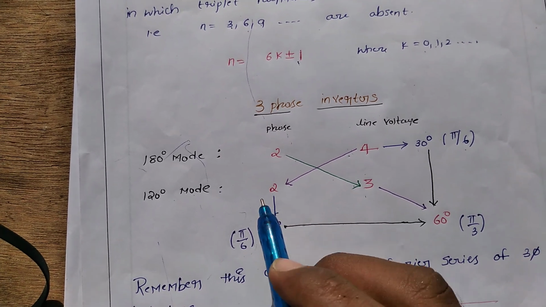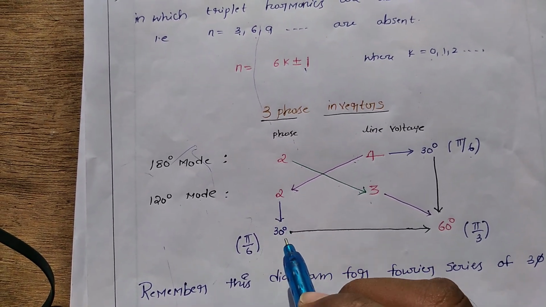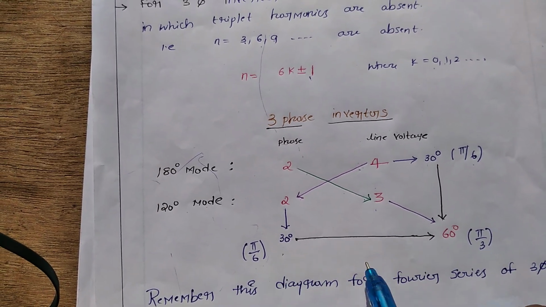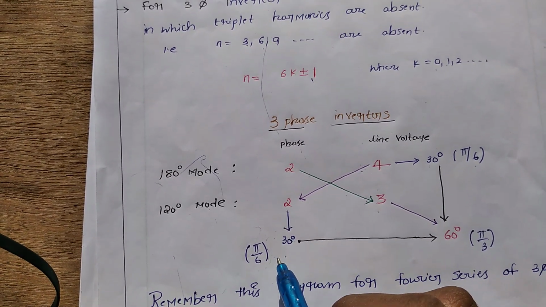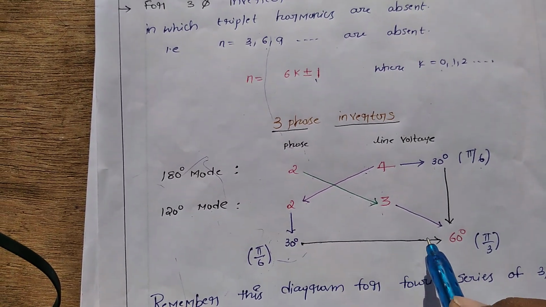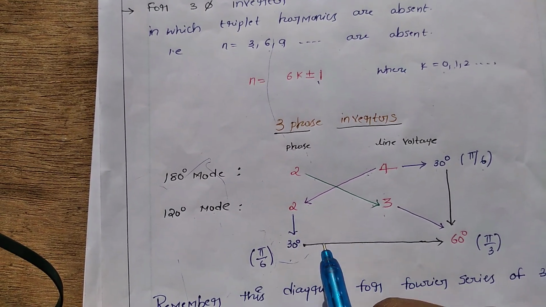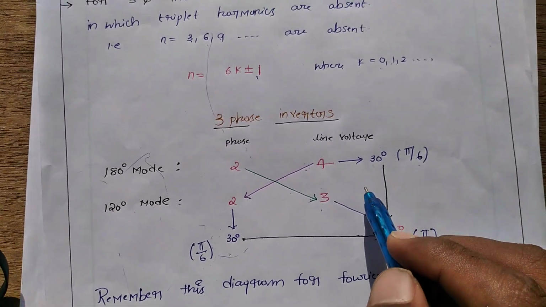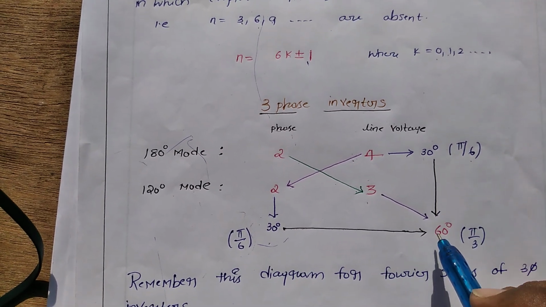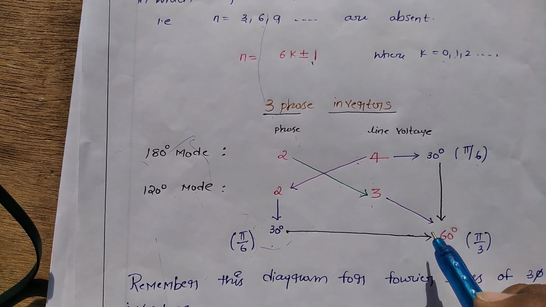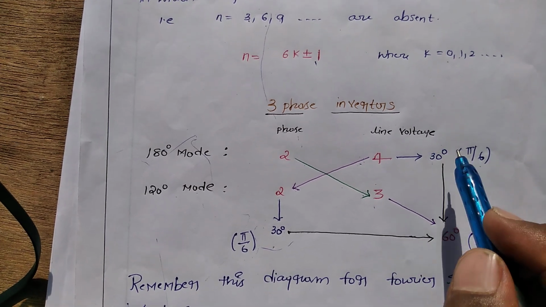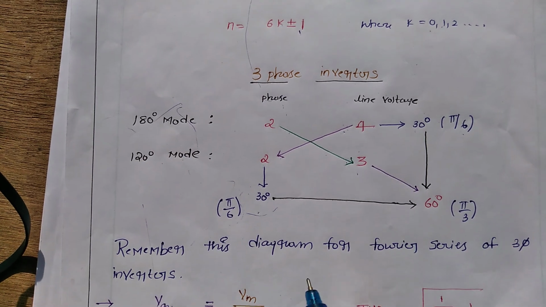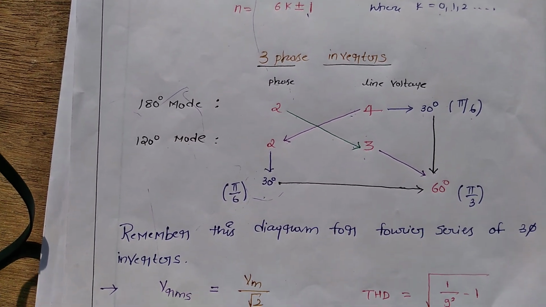Now, when it is a 30 degrees phase shift, you have to multiply by sine of 60 degrees. Remember this: when it is a 30 degrees phase shift, you have to multiply by sine of 60. That's why I wrote it like this with an arrow mark. The same applies to both of these. You have to multiply sine of 60 degrees in this formula. So keep this in mind, and remember these formulas for writing the Fourier series of three phase inverters.